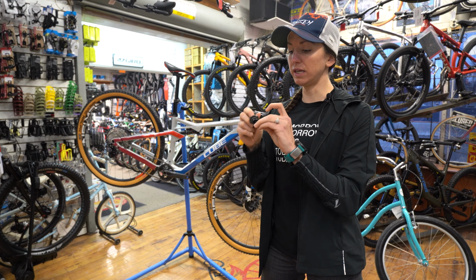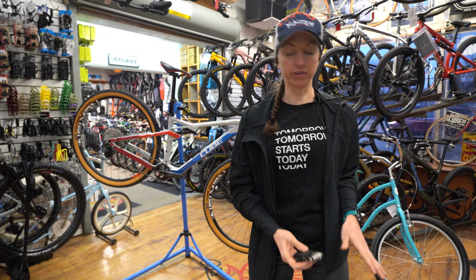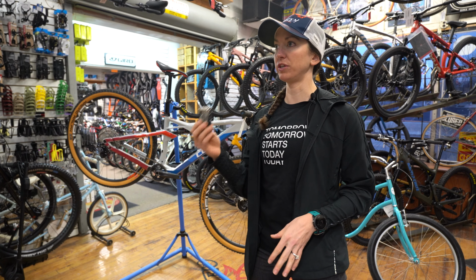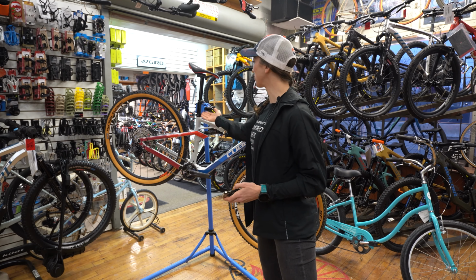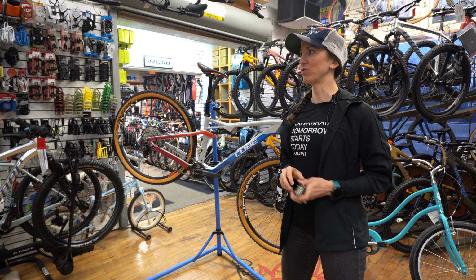And then I also carry a multi-tool, which is very essential for riding. I think that if there's one thing to take away in addition to the flat repair items, make sure you have a multi-tool. I don't know if you guys have been riding before and your seat accidentally slides down. Raise your hand if that's happened. And then all of a sudden you're like, oh man, this is definitely wrong. If you don't have the right tool to adjust your saddle, that's really important. I've also had my cleat attachment adjust mid-ride, so a multi-tool is just helpful.